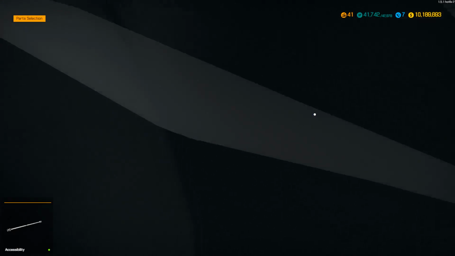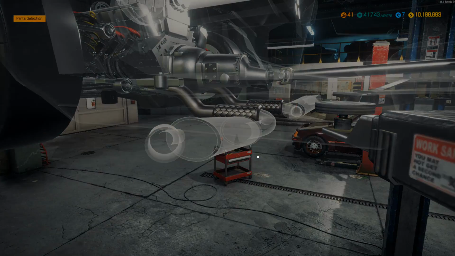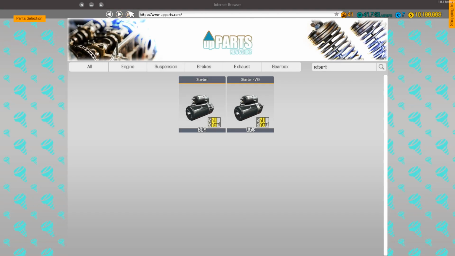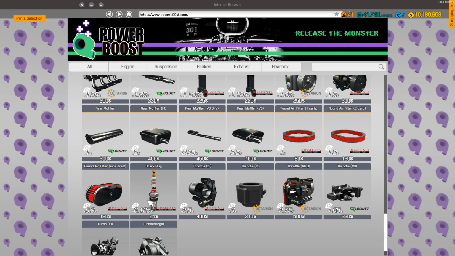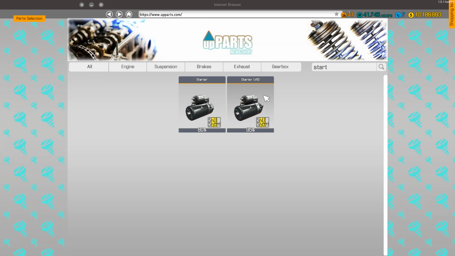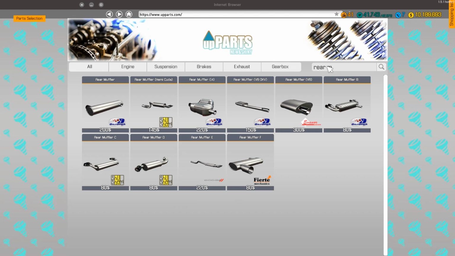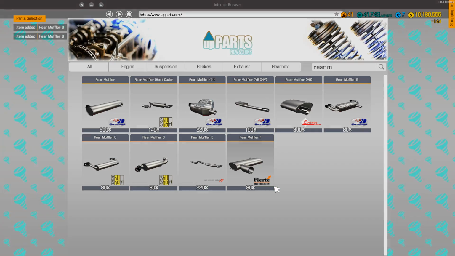Again, bearing in mind it's a mod, and they've tried to fit the exhausts as best as possible onto this. We've got side exits here. Didn't realise there was potential for more on this. Of course, it's the one rear muffler that we don't have a modified version of. Rear muffler D. We need 2 of those.